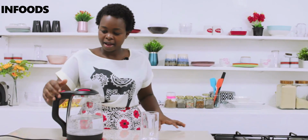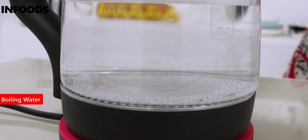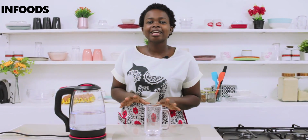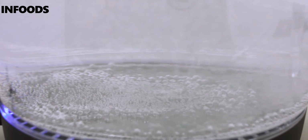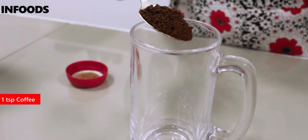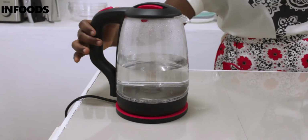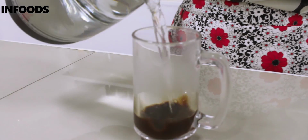Also, I'll be making black coffee. So yeah, I have a kettle. I'm going to boil some water, then I'm going to add coffee into my mug. You can see. Then it's going to be sugarless. I like having my coffee sugarless. If you like, you can add sugar to your coffee. 1 teaspoon of coffee. I'm going to add my hot water into my coffee.